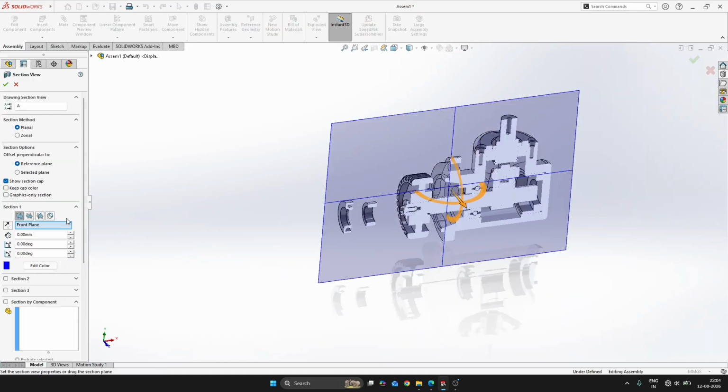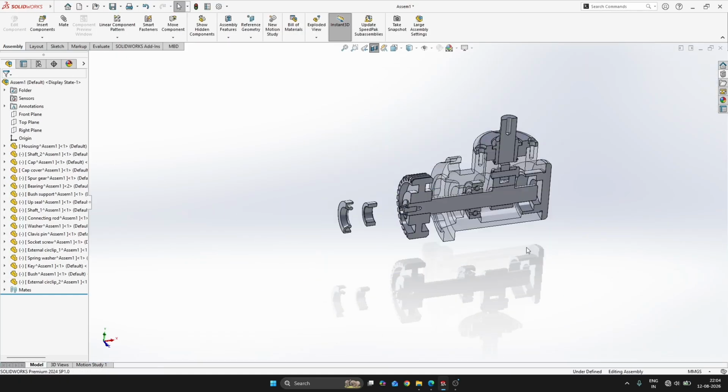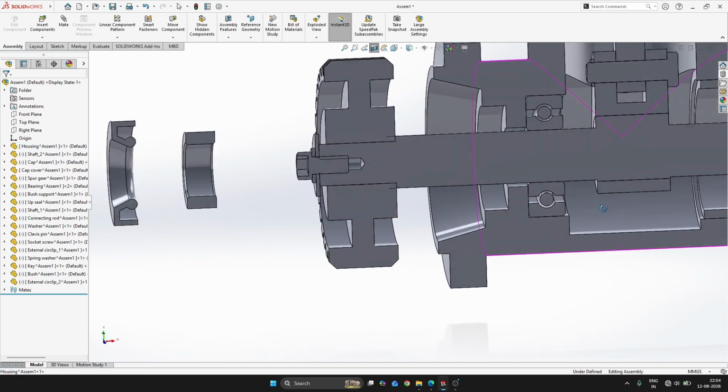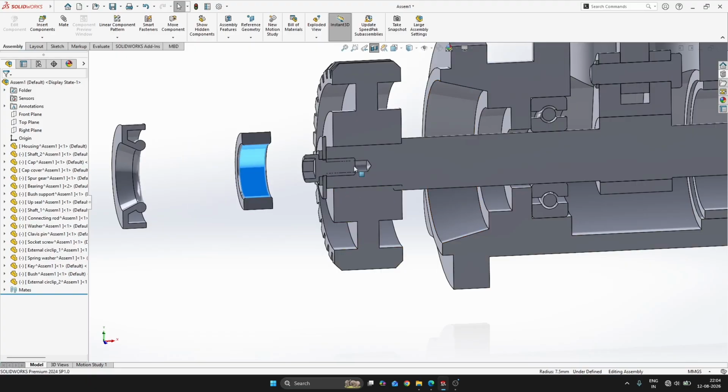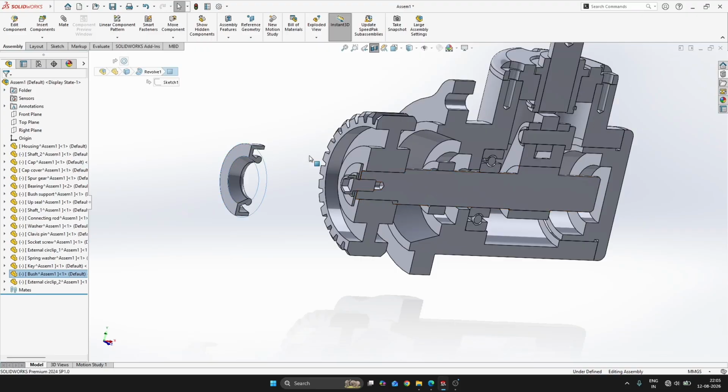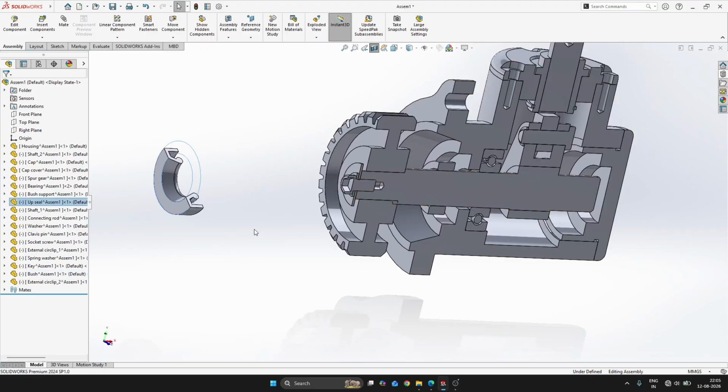Section 8. Click on OK. Remove this transparency. Okay, I can understand that. It won't come here, but it will come here.